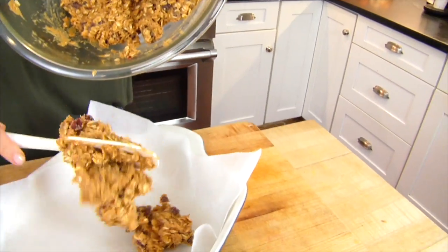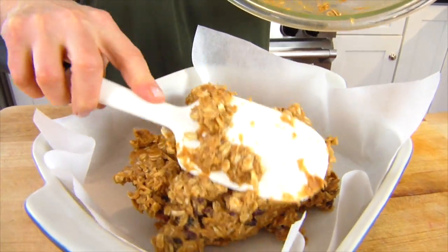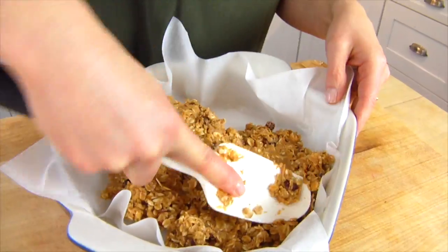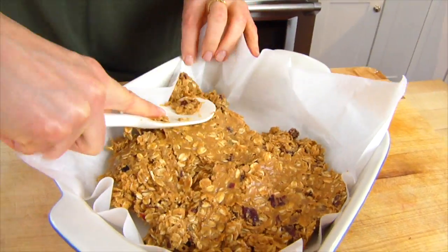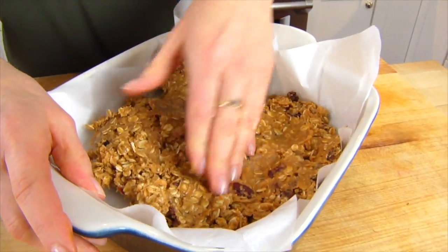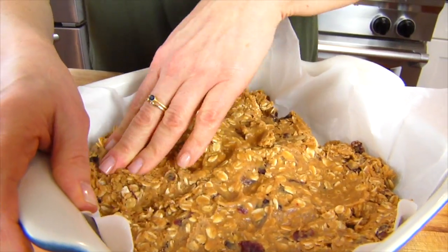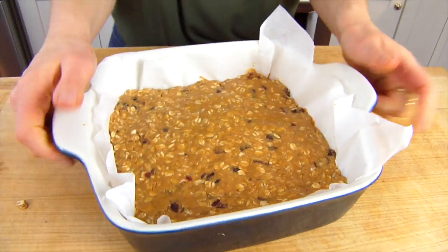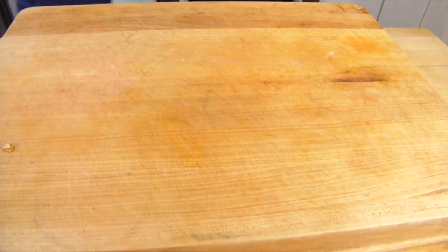So I'm just gonna transfer this into the prepared baking dish, using my spatula to flatten it out a bit. I usually start with the spatula, and then honestly, I just move right on over to using my hands. I find it easier to manipulate the bars this way. So you just wanna work them into the corners, into the side, get it as even as possible. And from here, we just pop it into the fridge, where I'm gonna let it set up for about an hour or so. They don't need to cook, there's no baking involved. You could eat them just like this, but in order to cut them, it's a lot easier when they're cold and they've firmed up.